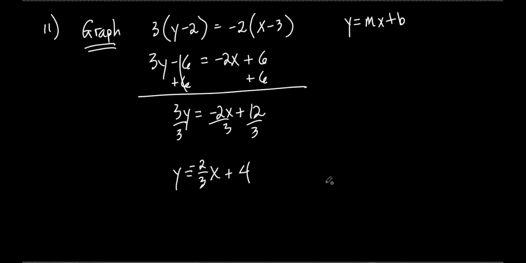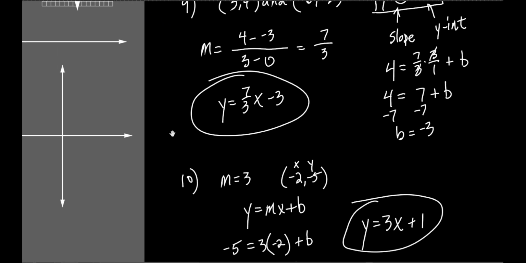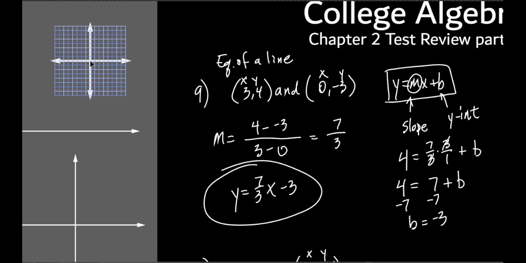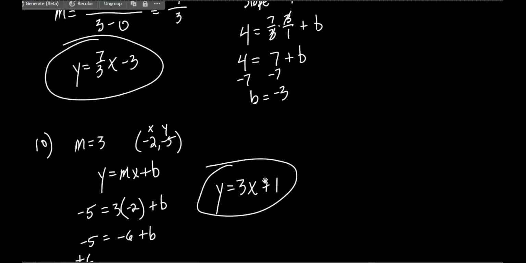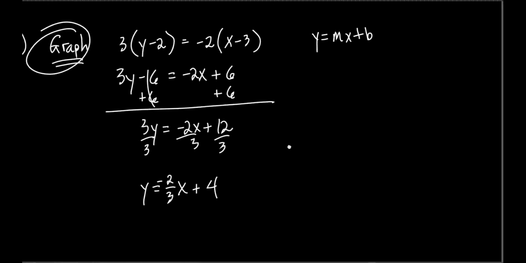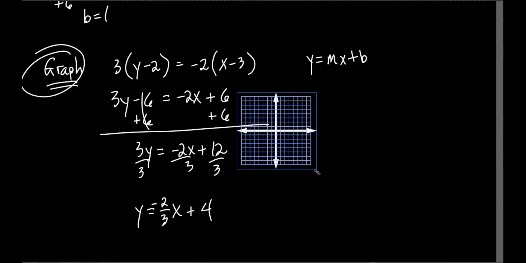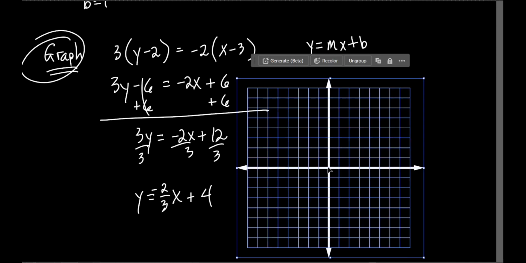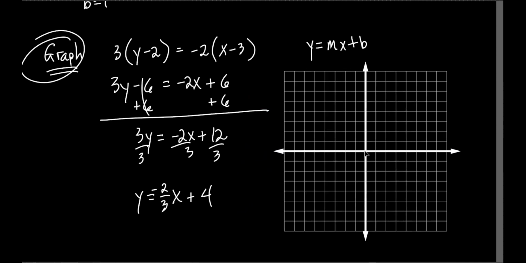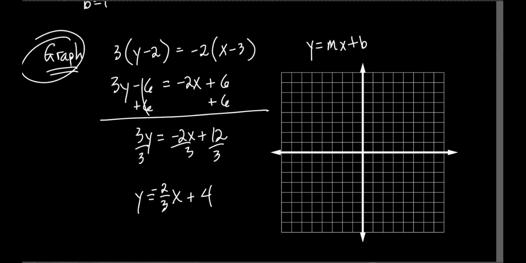Is that my answer? No, because they asked me to do what? Graph. All right, I got a graph up here, so let's grab that thing. I'll put a graph on the answer sheet for you so you don't have to draw the lines. You're welcome. Let me just stretch this thing out a little bit. There we go. All right, let's change colors.